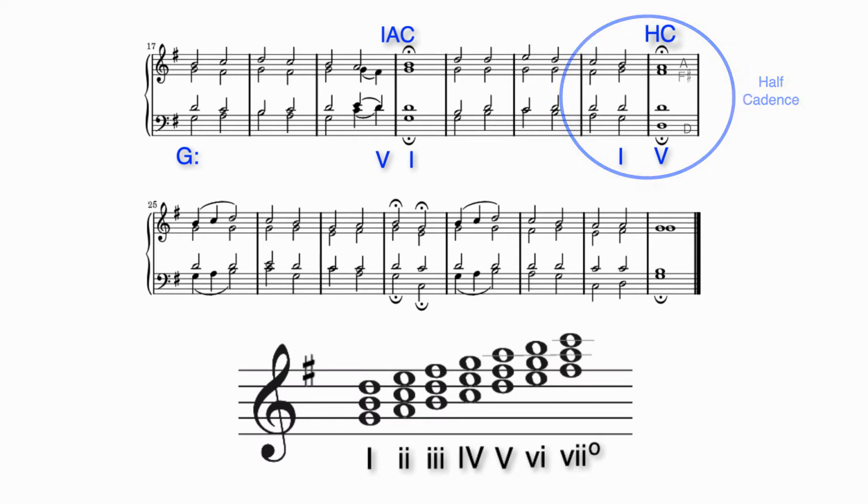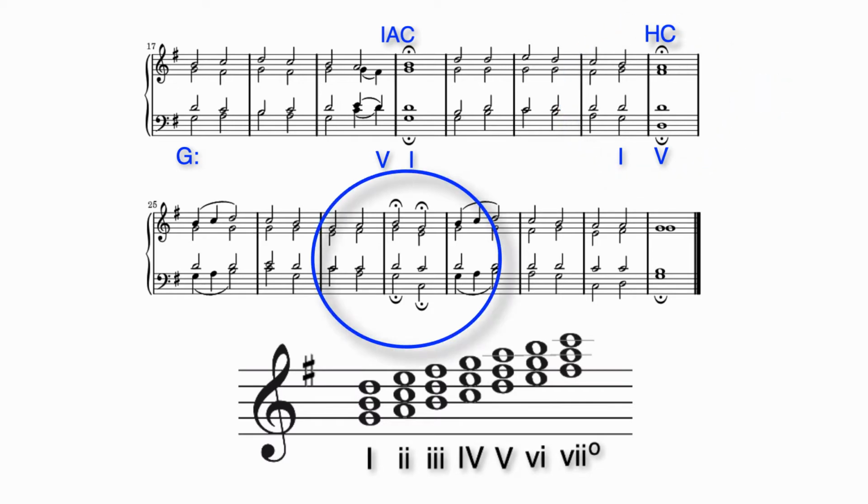Okay, next cadence. Measure 28, we actually have 2 chords. This is the G, B, D chord, that's chord number 1, and then the C, E, G chord. So that last chord of the cadence is a 4 chord. So we see here a 1 chord going to a 4 chord. This again is a non-final cadence. You could call this a half cadence, but it's a rather unusual half cadence. Usually half cadences end on a 5 chord. So this is kind of a special half cadence that ends on a 4 chord.